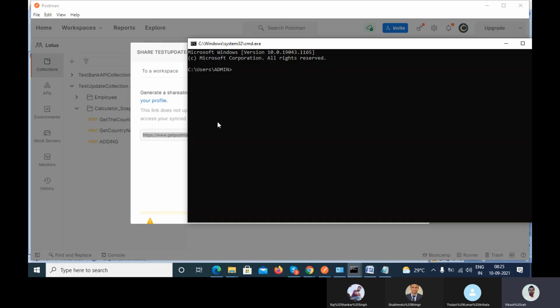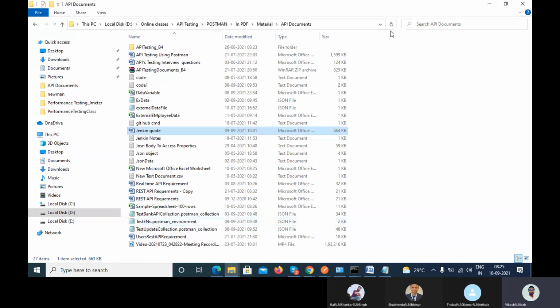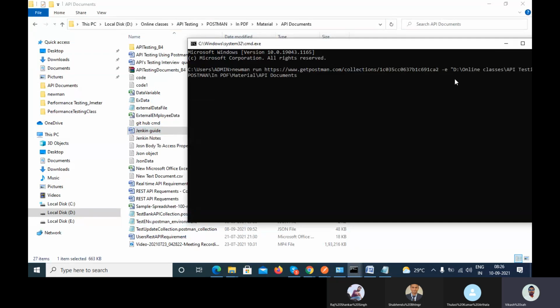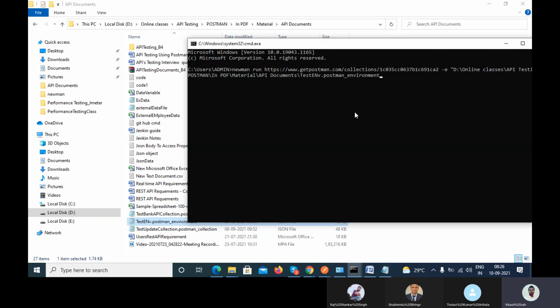So let me execute like newman run, and the collection name, meaning the collection service name, and we also need the environment file, right? So for that I'm using the -e command. With the -e command, it will understand that you are passing the environment file, right? So where is my environment file? Here is my environment, and this is the path of that environment file. So I will use double quotes, and inside that I can paste this, the name of the file, and you can pass it here, right? And along with the extension, the JSON.